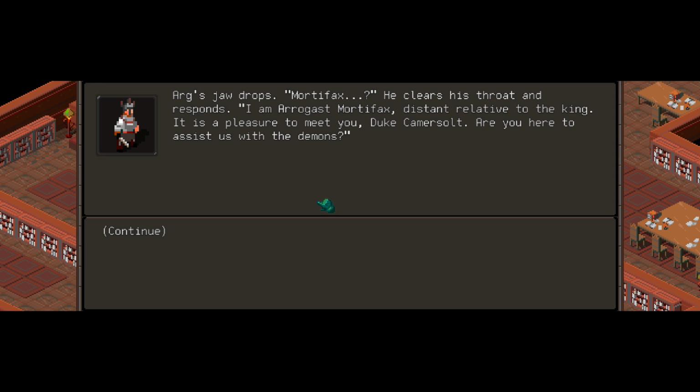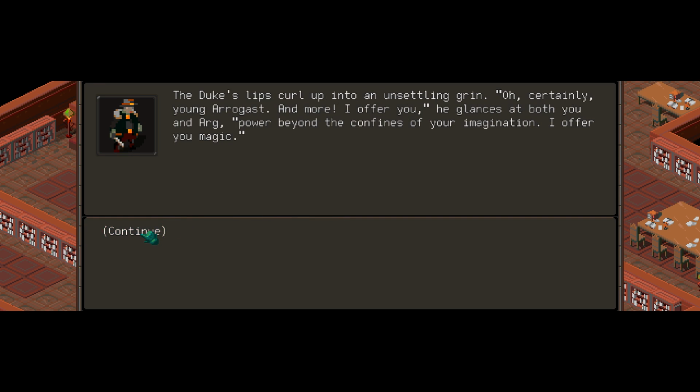"Mortifax." He clears his throat and responds, "I'm Aragast Mortifax, distant relative to the king. It's a pleasure to meet you, Duke Camersalt. Are you here to assist us with the demons?" The Duke's lips curl up into an unsettling grin. "Oh, certainly, young Aragast. And more, I offer you."